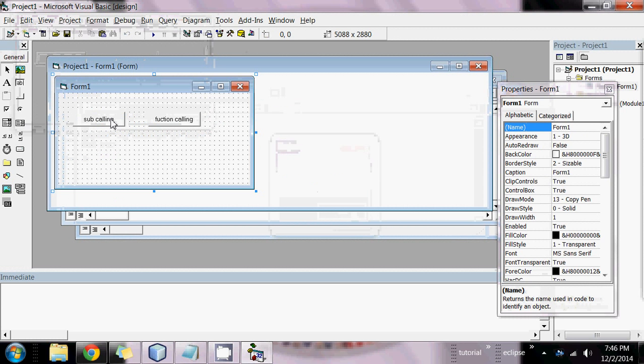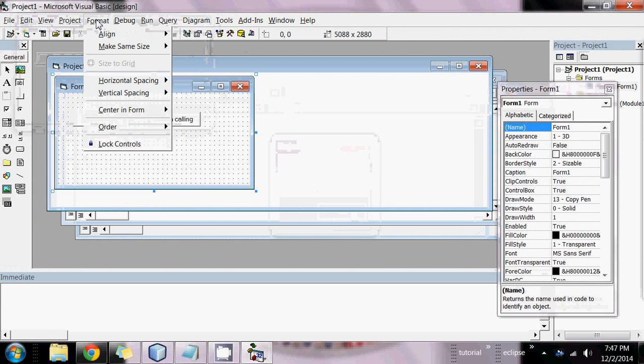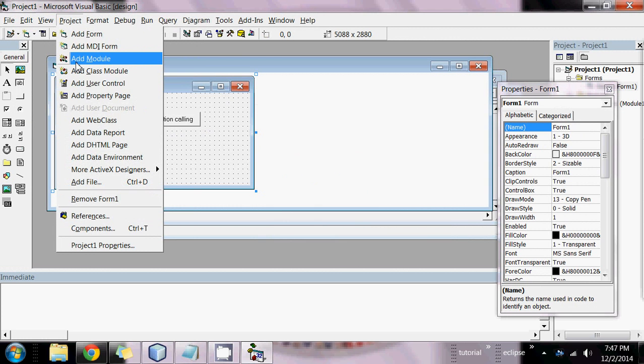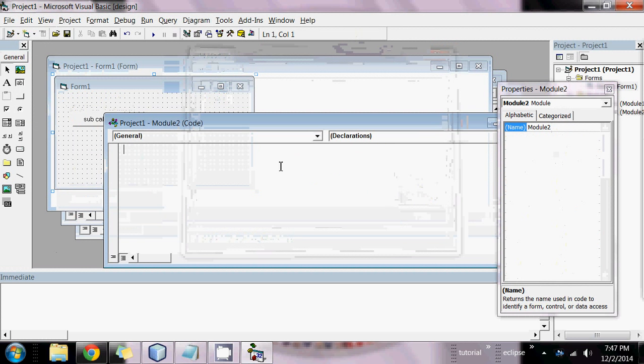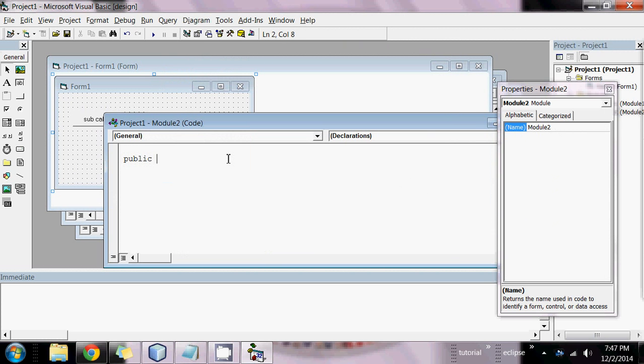Let us make a function further. Here we go with another addition of module. Add module, open. This time we will be making a module that contains a function. So for the function I will do the same thing, public.